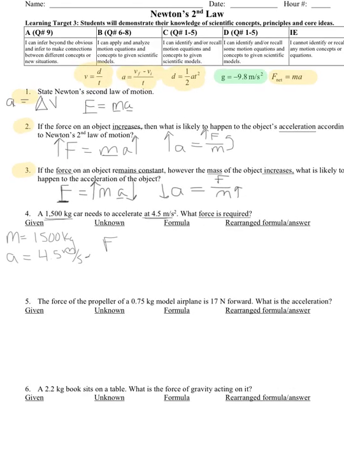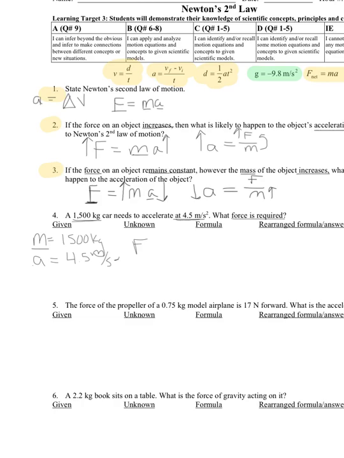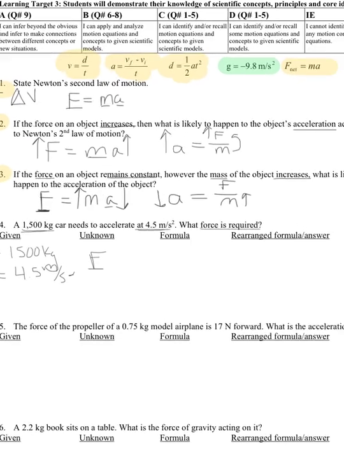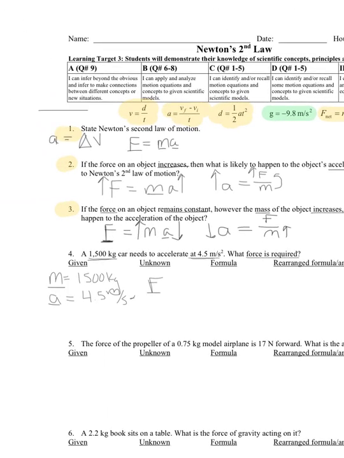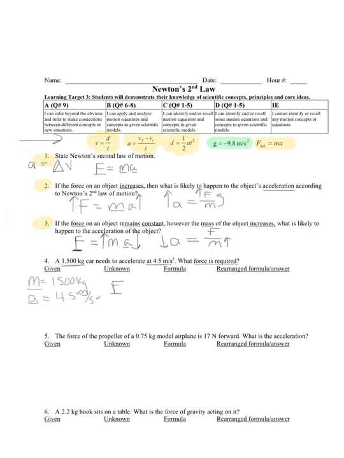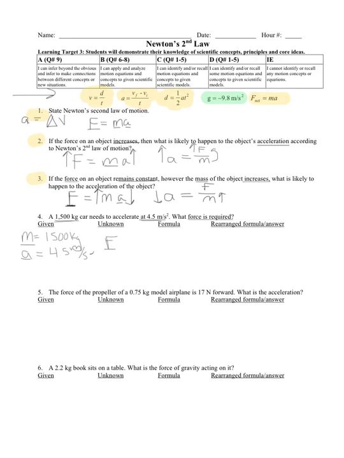Let's figure out which equation we should use. We have an M, an A, and an F. Which equation up here do you think I should use? It should contain an M, an A, and an F. And you would be right. The formula should be F equals MA. That's what I'm looking for. So again, this is really plug and chug type of stuff.